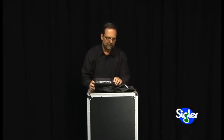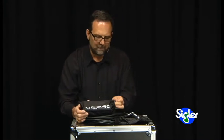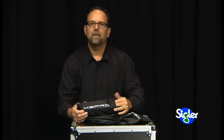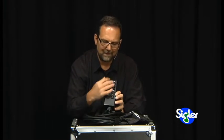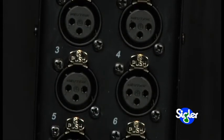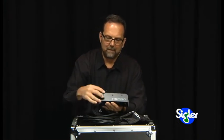Now you'll notice XS Pro has really paid attention to a lot of details. First, the box as well as the fan are equipped with a nice nylon bag with a closure. So when you transport this or throw it in your work trunk, you'll be able to keep dust and dirt and other debris out of the connections. You'll see immediately a very low profile box. I love the way they've kept everything tight and clean and orderly. XS Pro has used modern technology to really make these snake boxes tight and low profile.